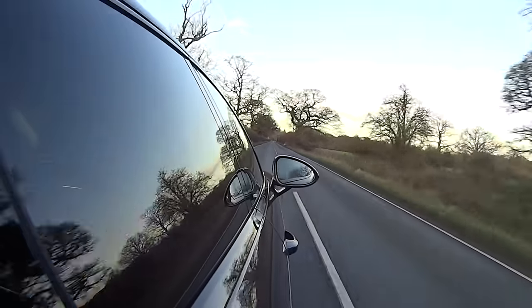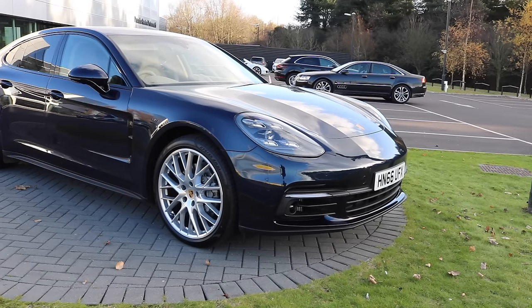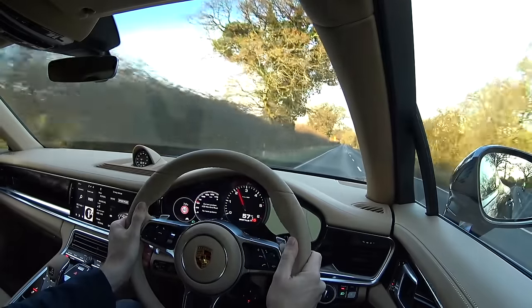It's got that Porsche feel, which is quite difficult to explain if you've never driven one, but it manages to do that in spades — very very impressive. The one I'm really interested in driving when it comes out later this year is the e-hybrid version, because the emissions means no road tax and no congestion charge in London, you get a combined cycle of over 100 miles per gallon, yet it's a massively powerful sports car. But right now, diesel Panamera 4S — it gets a massive thumbs up from me.